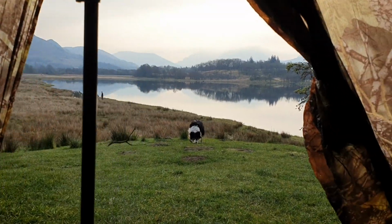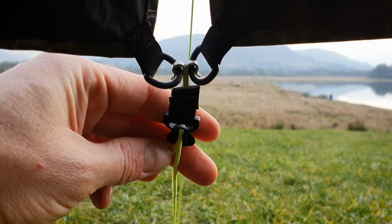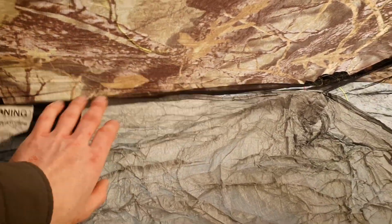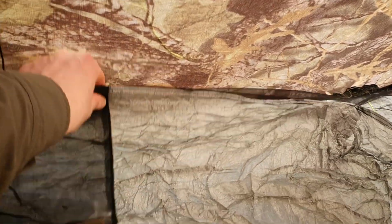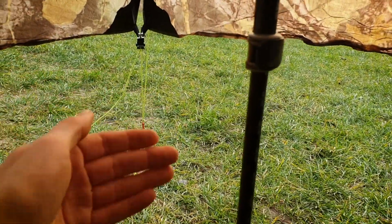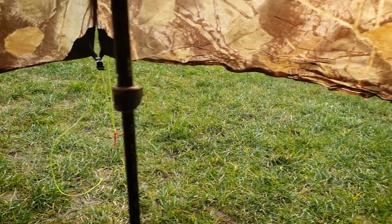And then if you were to be sitting at the edge, just undo this toggle. So you clip it, and then you just grab this wee bit and pull it, and that's you. You can set this up as high or as low as you want. See how I've got it so that the bathtub floor is higher, so if it does rain it goes down and out, whereas you've still got plenty of ventilation here. You could bring this forward and shorten that and bring the full thing down.